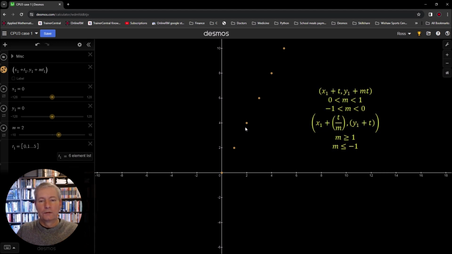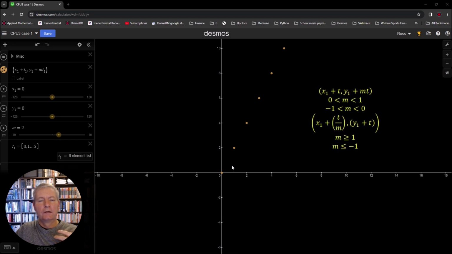Whenever we get a value for the gradient which is greater than the value of 1 or less than -1, we can change the algorithm slightly, or rather we can change the parametric equation.